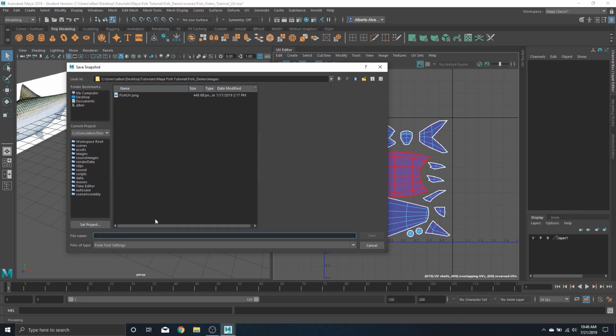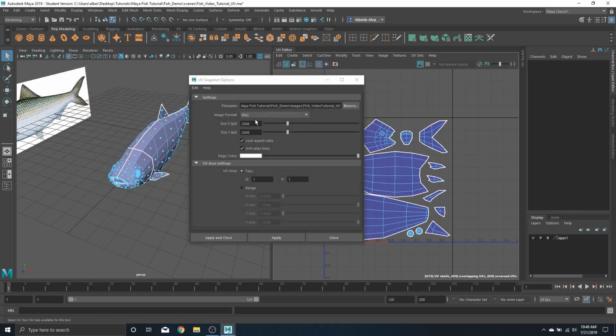We're going to call it fish video tutorial UV. Save that. Image format, we're going to switch it to PNG in case you have Maya IFF. You can also do JPEG, but we want PNG because I like some of the transparency features.